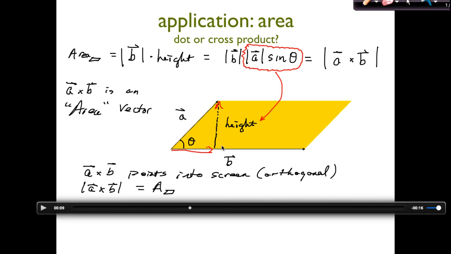Does that make sense? Wait, you could use either dot or cross product. Yeah, so the cross product is more directly related to this opposite side of the angle, right? Because it's like sine of theta. And the dot product is more directly related to this adjacent side, this component. But you can use either to find either, just maybe one's a longer way around.